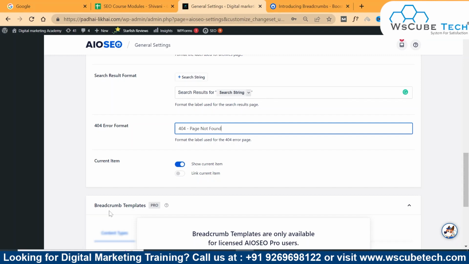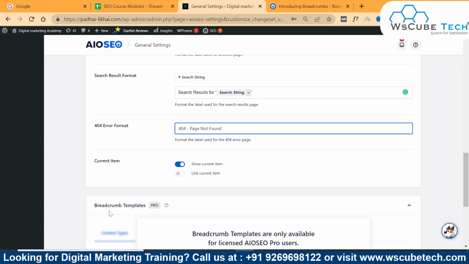You can also add your author here. Like you can simply add your author name at the end of the page here with the help of this pro template. Or you can also enable your show page breadcrumb. That is, you can simply enter your own text just before the page number format if you want to show. For example, a blog page and then the number. So you can simply mention that.